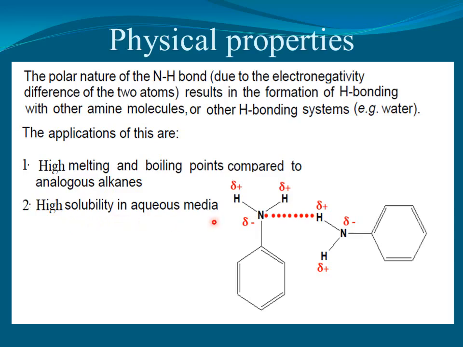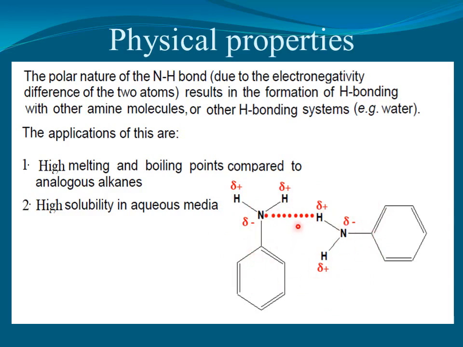the aqueous media. Now these are two molecules of aniline. You can see the charge separation due to electronegativity difference: nitrogen containing a partial negative charge, hydrogen carrying a partial positive charge. Now students, according to the definition of hydrogen bonding, the lone pair of the most electronegative element attracts the highly electron deficient hydrogen of the other molecule. In this way a hydrogen bond is formed between these two molecules, intermolecular hydrogen bonding between two molecules.